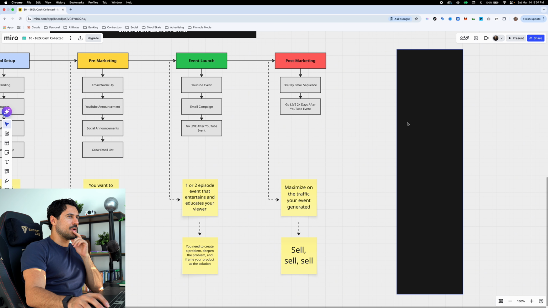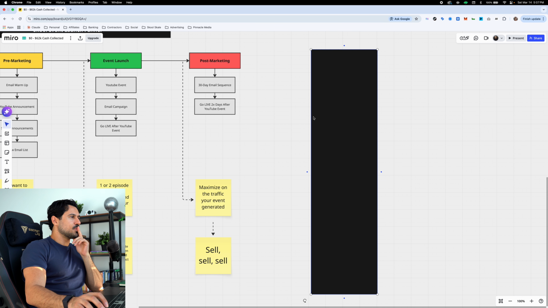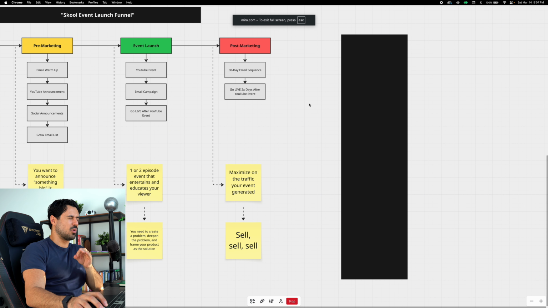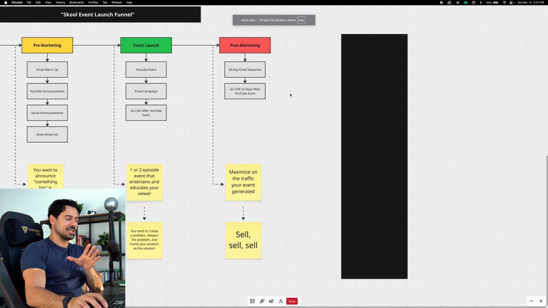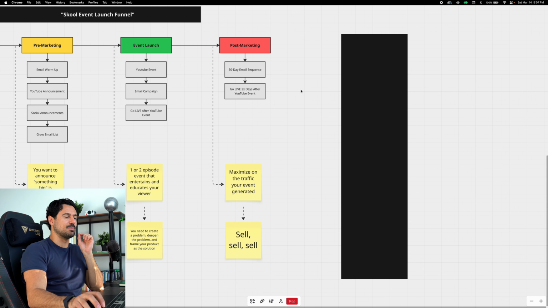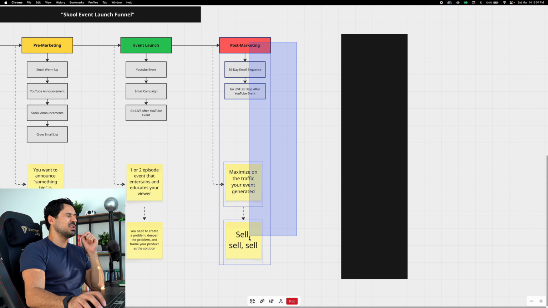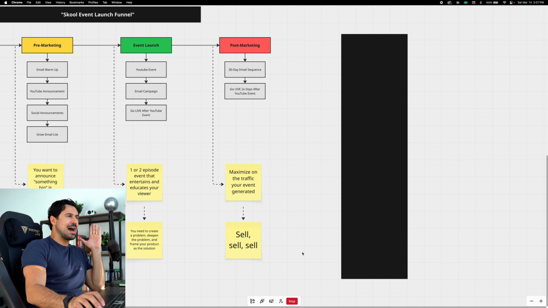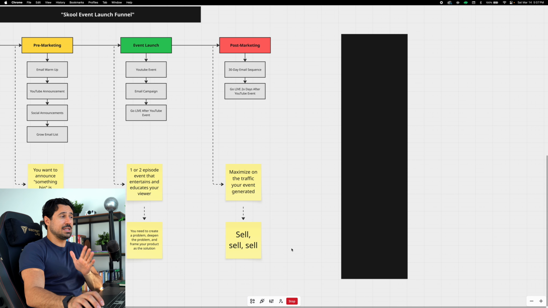Okay. Now your post-marketing is going to be extremely important, because what you will tend to notice is in the first 24 to 72 hours, you get a tremendous amount of people joining your Skool community, but it starts to taper off. So the post-marketing makes sure that you can capture as many people in the audience as possible, so that after that 72 hours is completed, people are still joining consistently, right?